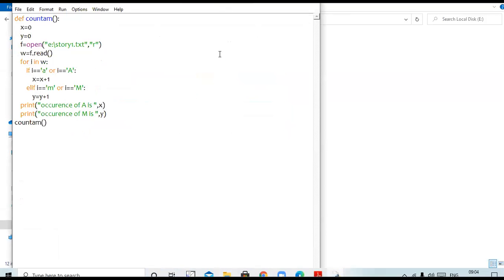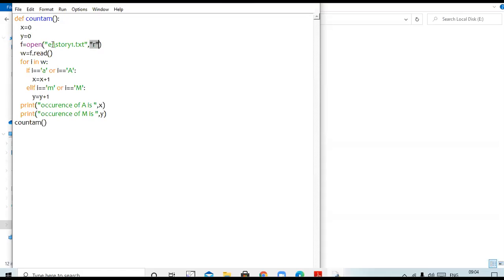Is the Python programming window visible to everybody? Okay. So in this program, we have defined a function count m where I have initialized x as 0 and y as 0, and I have opened the file in the reading mode.